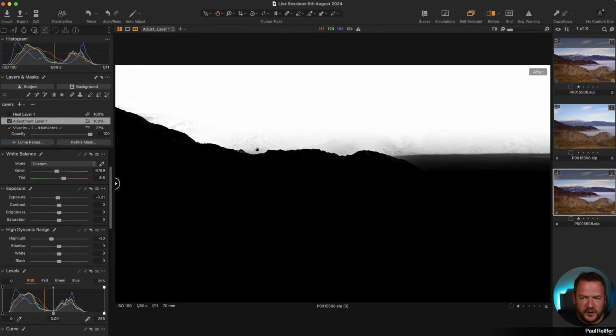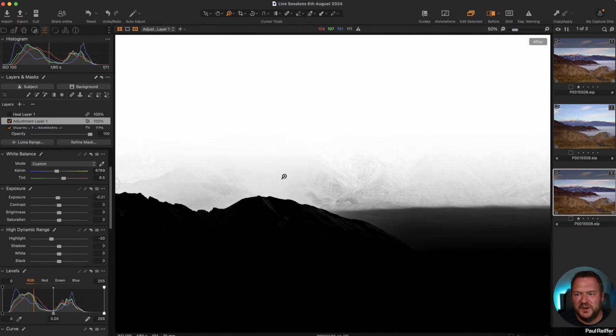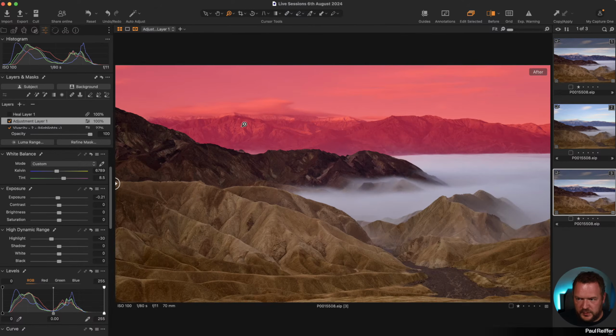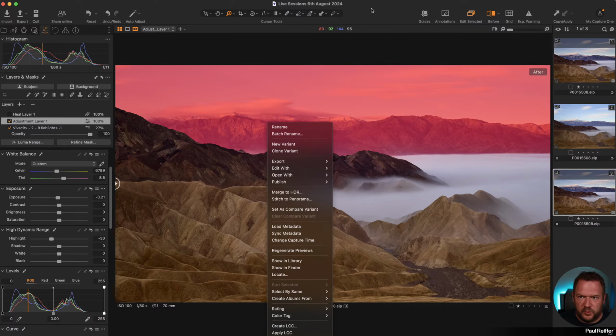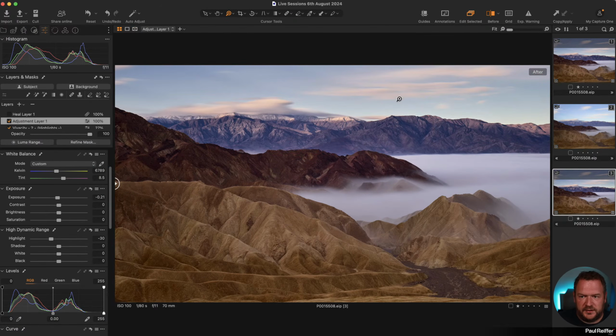So this refined mask, you can tell a mask has been refined because you start seeing detail in it that it wouldn't be possible really to draw. So it's a gradient, then a Luma range to exclude the bit we didn't want. Then you rasterize it. So how do you rasterize it? Well, we go onto a mask and we go to rasterize mask, or into here, go to rasterize mask. Or if you go and change a gradient by trying to erase it or paint it, it will first say, I need to rasterize. But we effectively isolate everything in this top part of the image with a mask.